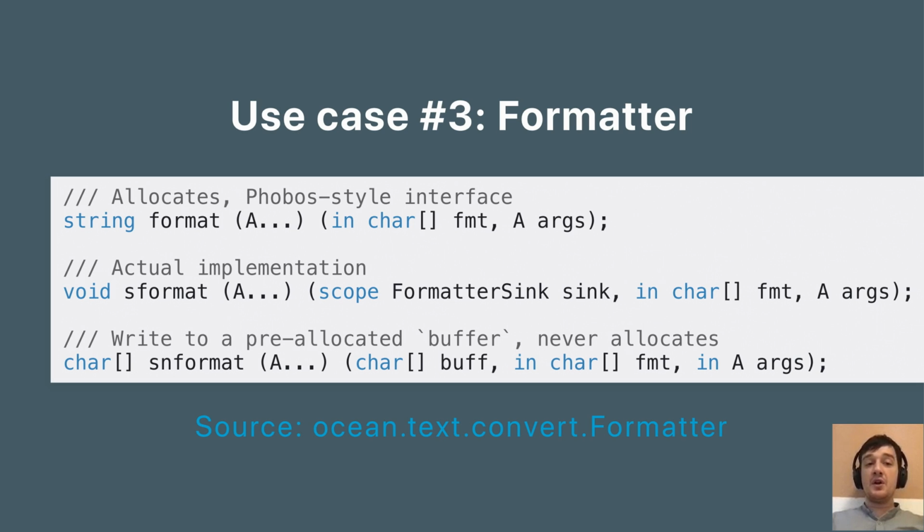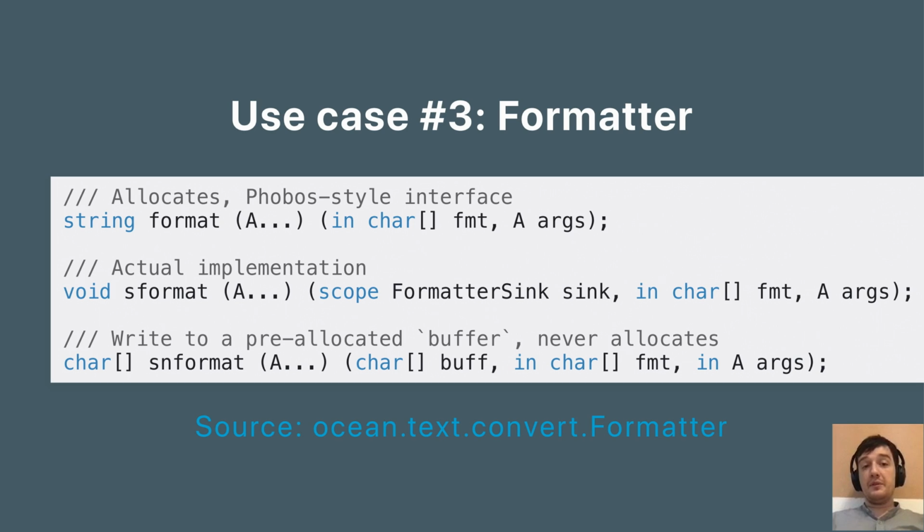And finally, we have Ocean's formatter. Here you can see the three most common overloads: the Phobos-like format approach, which takes a format string parameter and returns a newly allocated string; sformat, which is essentially format part, if you will, accepts format arguments and a delegate, and that's where most of the implementation is; and finally, snformat. This one just accepts a pre-allocated buffer and will write up to that buffer size. As we can see, everything is built around the delegate overload. Here we have format, and while snformat didn't quite fit on the slide because of the length tracking code, it is simply doing bookkeeping of our position in our buffer, so it's around 25 lines as well.